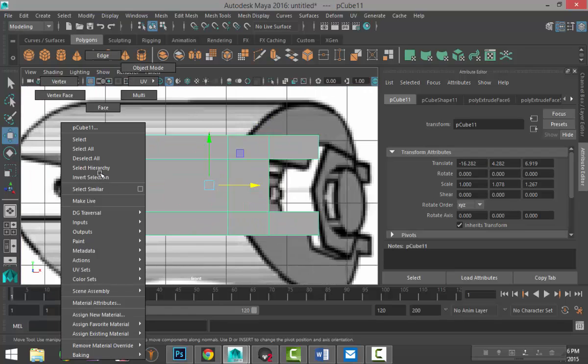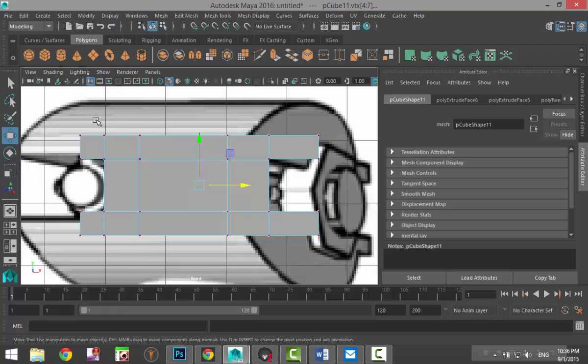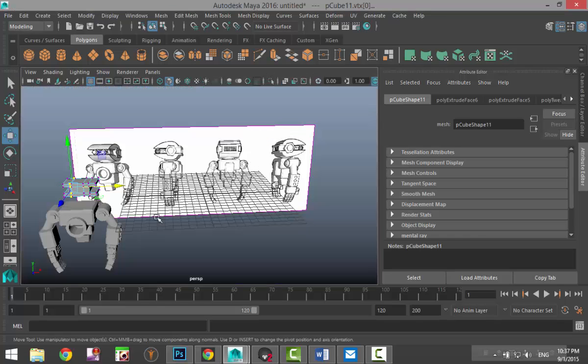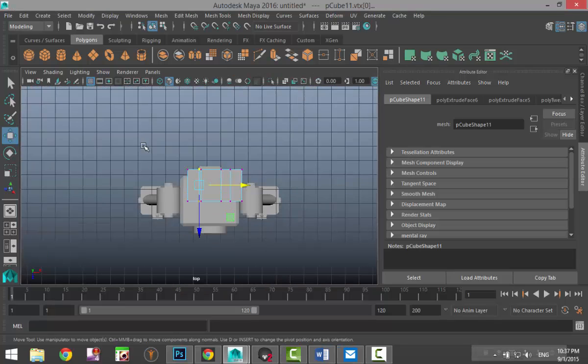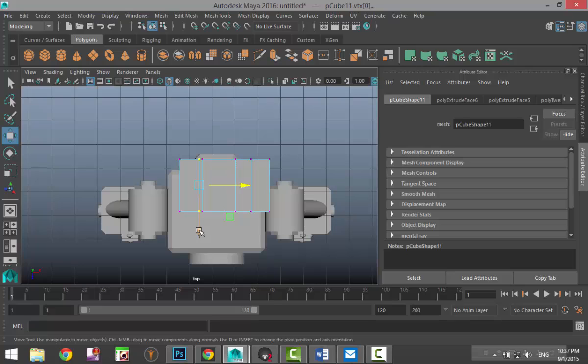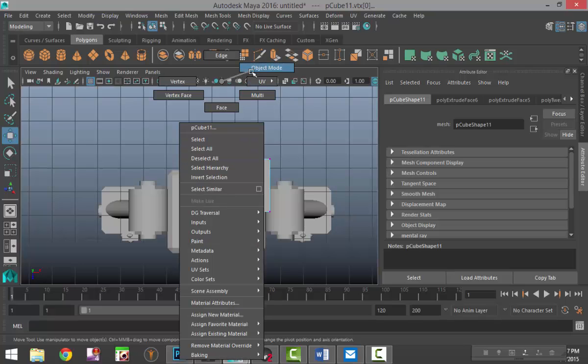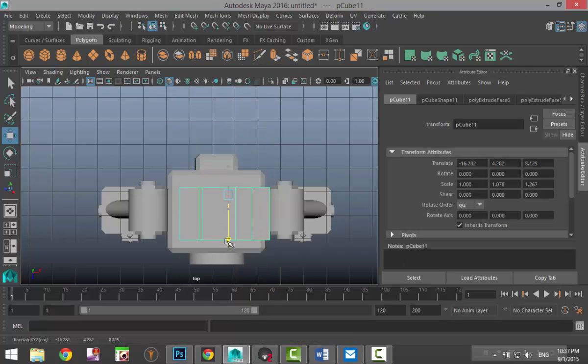Just need to tweak this a bit. Not quite sure what the problem is there, but I'll sort that in a sec. We'll approach it from our top view. Right click object mode. Let's bring that in.